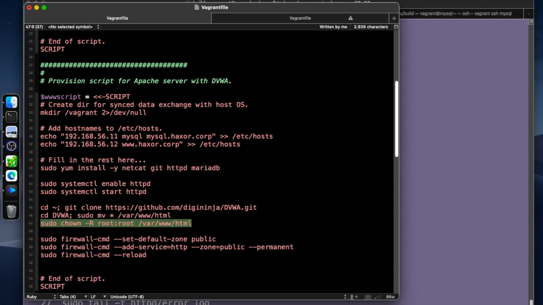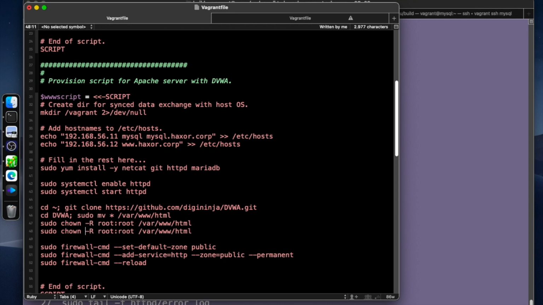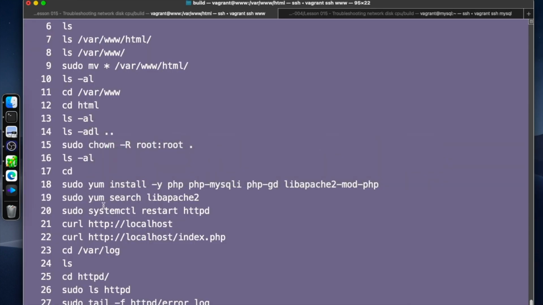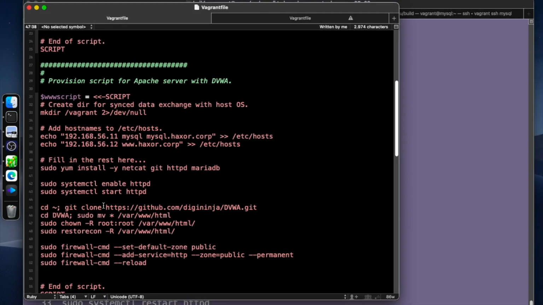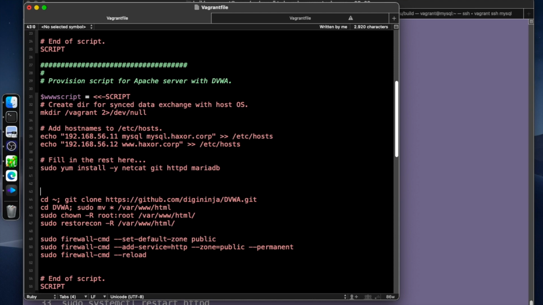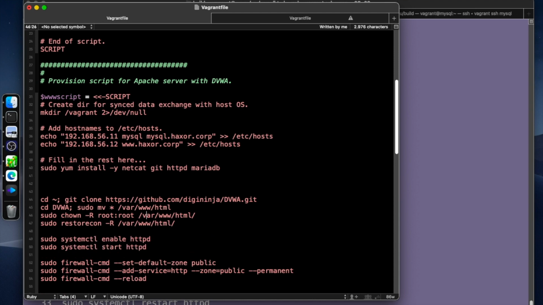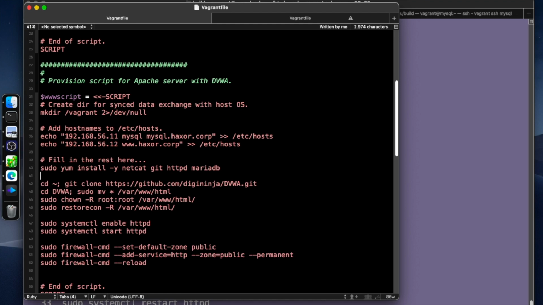And we could do sudo restorecon -R for /var/www/html as well. See, that's something already. So now we have the basic website in there, and the files are set up correctly for SELinux. And yeah, that should work. And you know what? Let's move the start and the enable below it as well, because there we go. Cool, that's something.